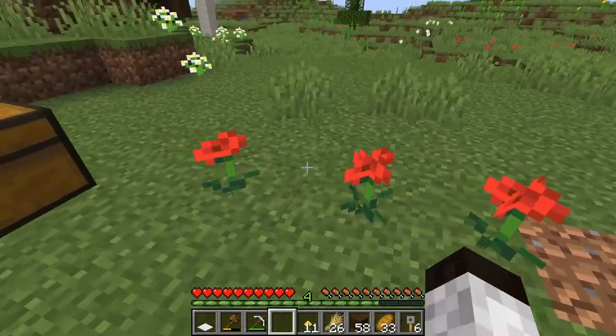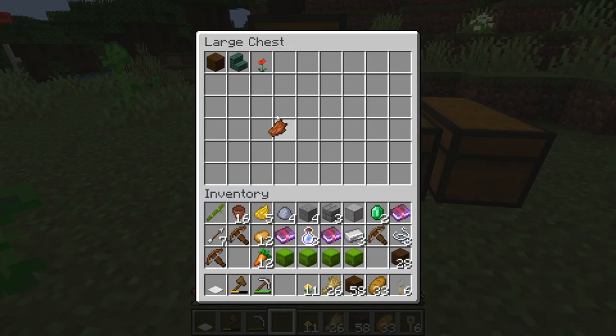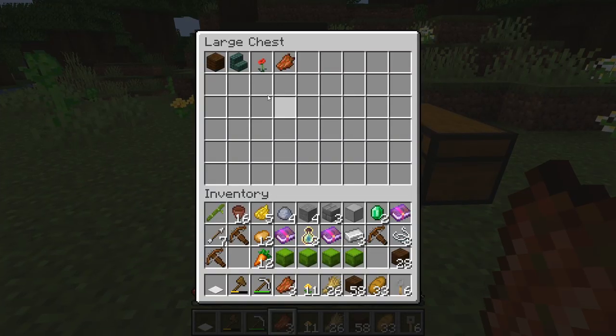Now, poppies. What do you get when you break it? Rotten flesh. Now, I'm not sure how you would break rotten flesh. Okay, so I think that's the end of a chain. So I'm going to stop there, and we'll start another row.